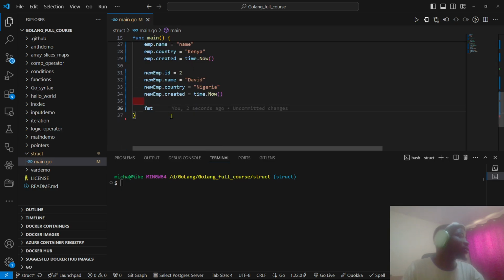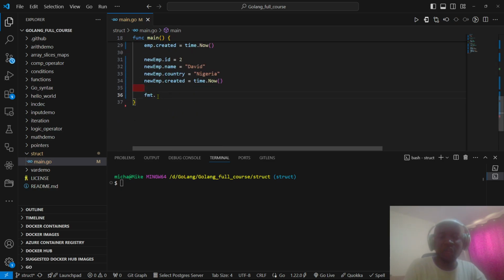It has been imported automatically. So fmt.Println, then we can now pass emp.id.